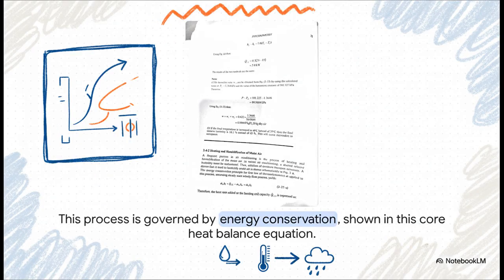Now, underneath this simple visual path, there's some real physics at work. The whole thing is governed by the conservation of energy. This equation here is just the official way of saying something we already know. You can't create or destroy energy. The energy of the air coming in, plus any energy we add, has to equal the energy of the air going out.